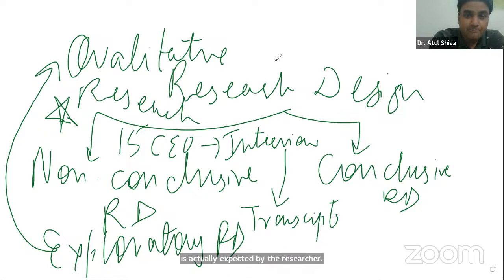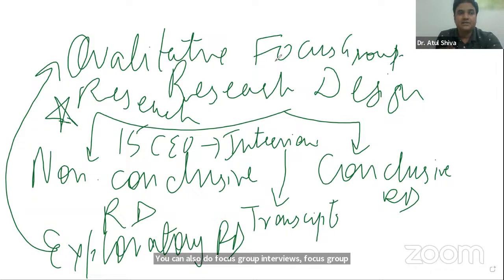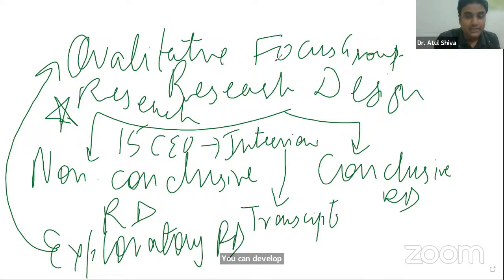You can also do focus group interviews. Let us say important officials from Asian Paints or Berger Paints, from the paint industry: you can ask a few important members, assemble them in one place, and conduct a focus group interview duly moderated by you. From that focus group, whatever transcript comes out, you can develop new variables for academics. So qualitative research, I would say, is going to be a very, very new kind of addition by the researcher during your PhD journey, which you should try to aspire for.